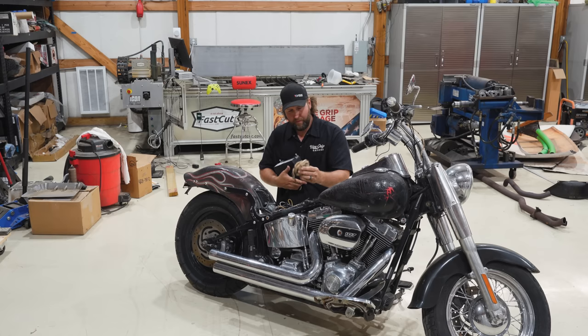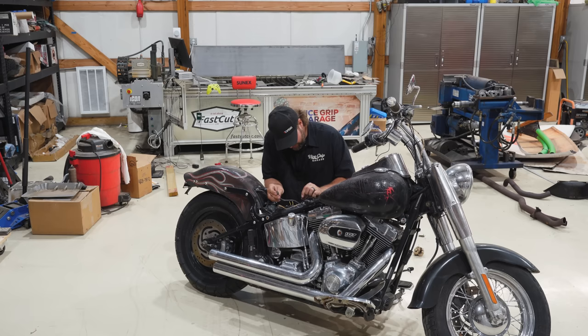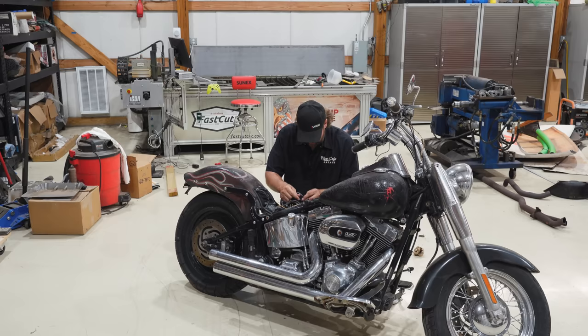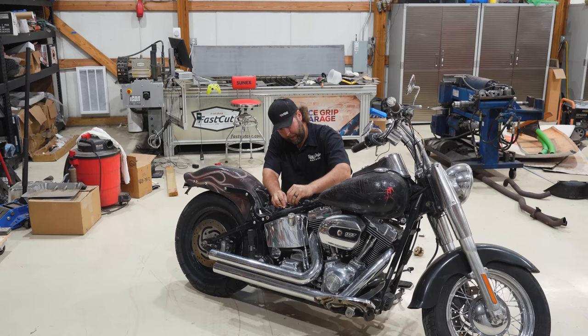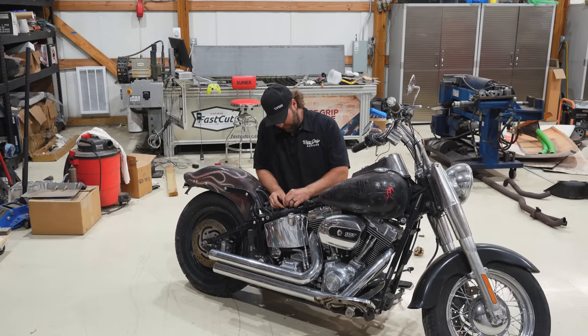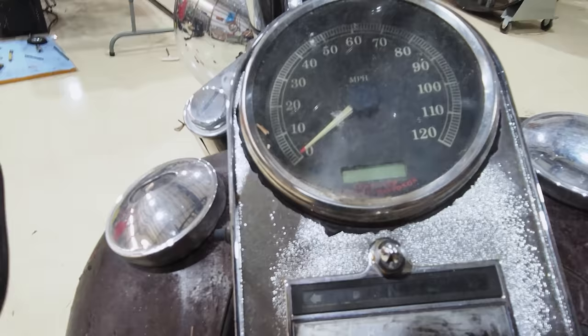Now I've got to get this bag out of the way — probably should vacuum these leaves out. I'll just plop this battery in. The positive cable — it's always happier, for some reason. I'm going to get this really close to the frame so it arcs. My biggest concern here — this thing should run. This technology hasn't changed since the early 1900s. But the Sentry security system. I just touched this and the speedometer bounced to one mile an hour. What does that mean? I don't know.